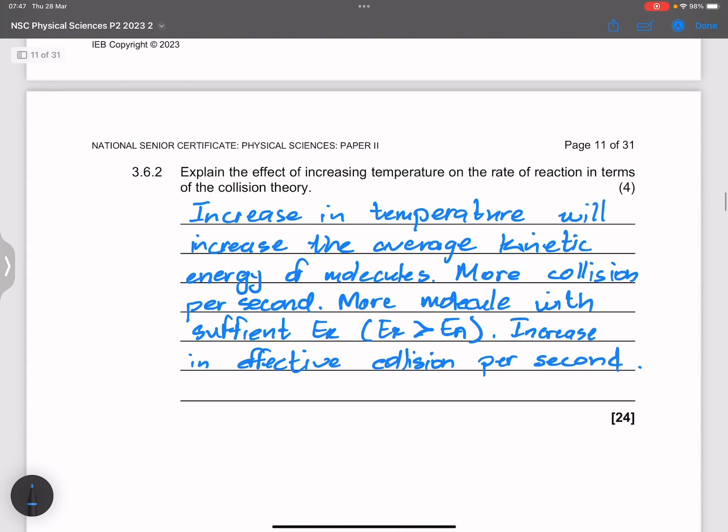Okay, right. I hope that makes sense, ladies and gents. So that is it when it comes to this section. I hope that you enjoyed it. Let's go on to question 4.